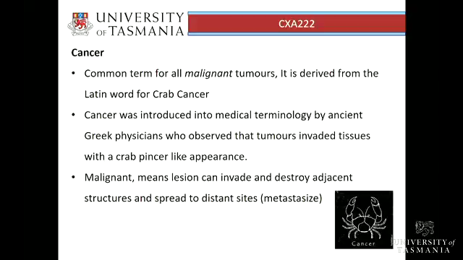So malignant tissue, as I've said, can invade and, more importantly, destroy surrounding tissue and structures and spread to distant sites within the body as well. We're going to spend next week looking in detail at metastases. A metastasis basically is a secondary tumour that has detached from the primary and moved to somewhere else in the body. But we'll look at that pathway and the consequences of that next week.